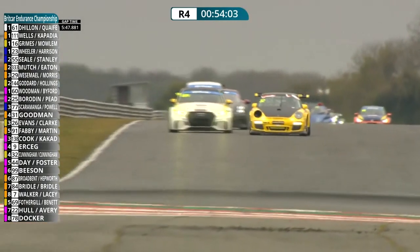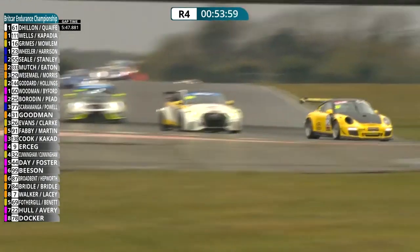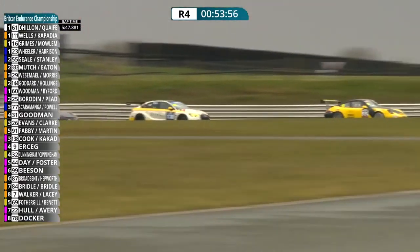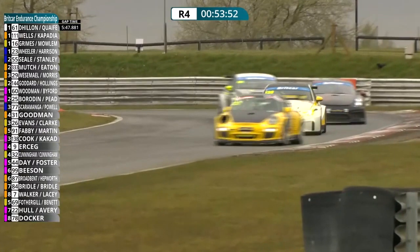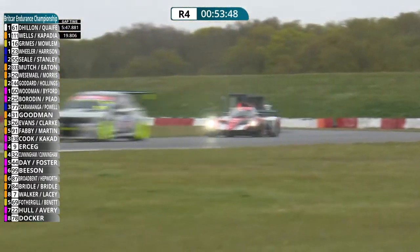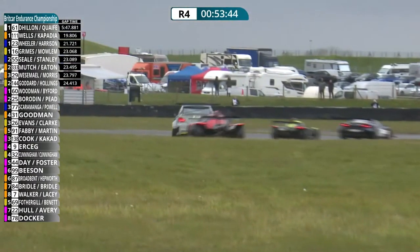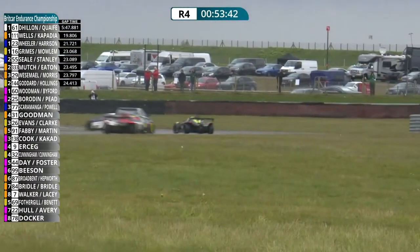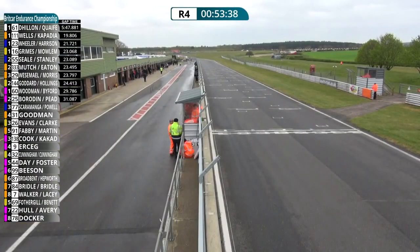Here's Mark Cunningham, chased by Sasha Caccard's Audi. 16-year-old Hugo Cook will take over that car. Had a class win at Silverstone 2 weekends ago with that Audi. Peter Erscheg under fire behind. Matty Evans under fire. Kevin Clark in Matty Evans' car under fire, I should say. Charlie Martin's Praga. They're fighting over 13th place.